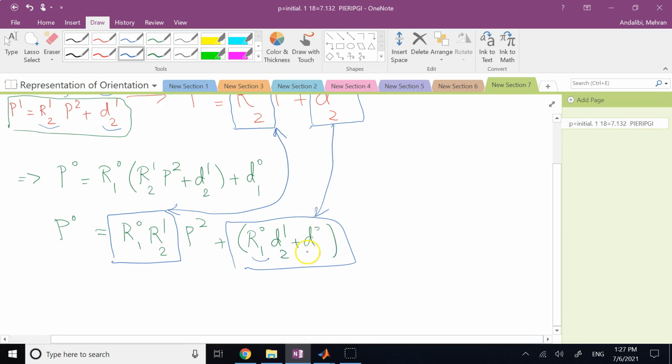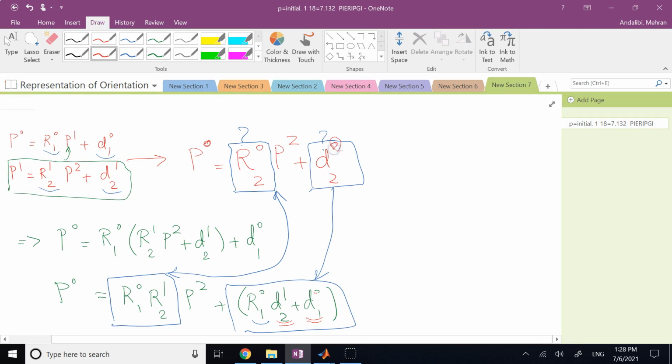Why? Because if you look here, I cannot add these two d vectors together. Remember, I told you anytime you want to do arithmetic on the vectors, all of the vectors have to be written in the same frame. Right now, your D1,0 is written in frame 0, D2,1 is written in frame 1. The references are not the same. I cannot add them together. If I want to add them, they both better be written in the same frame, let's say frame 0. Why 0? Because here I want the result to be with respect to 0.